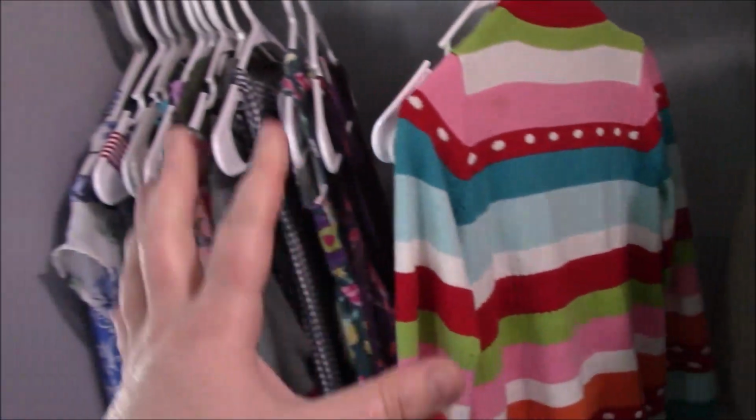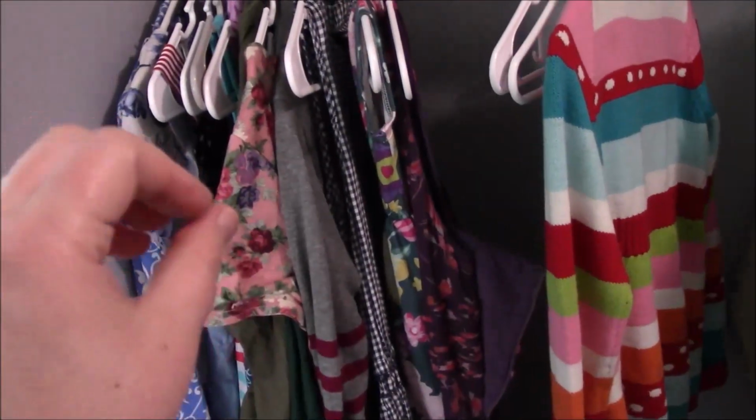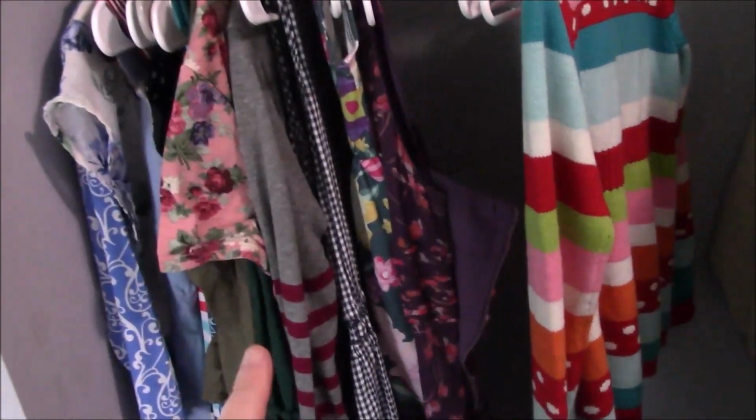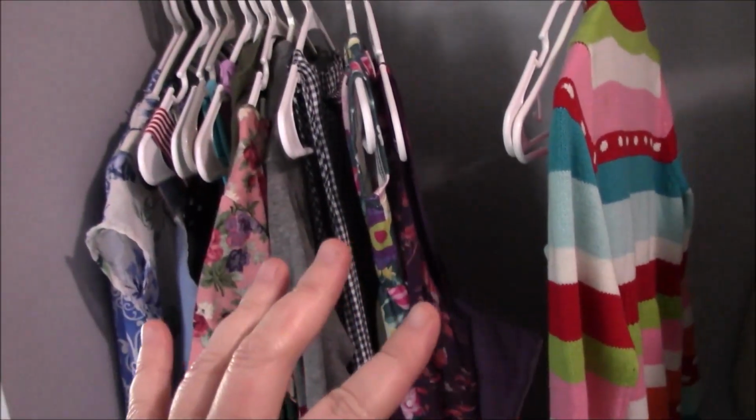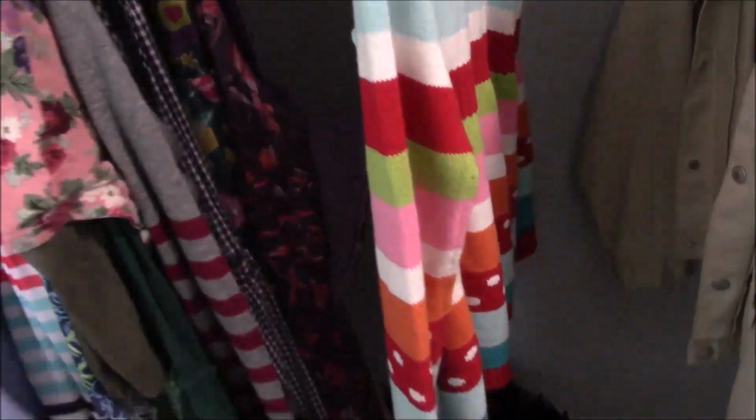With the exception of this, my daughters are still in their bedroom that doesn't have a wall, which means it doesn't have a closet, which means there is nowhere for them to hang their dresses. They were keeping them folded in a dresser at one point, but they have a smaller dresser now, which means these get hung up. So that's where these are right now.